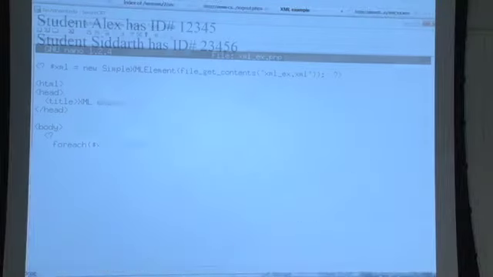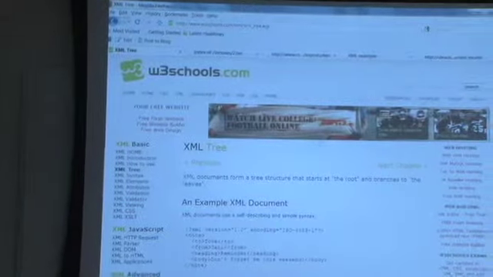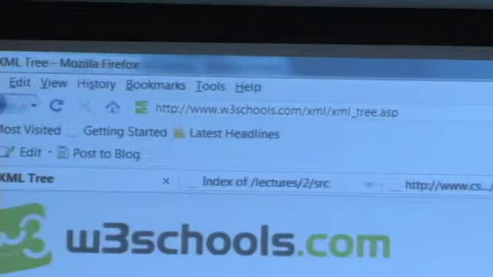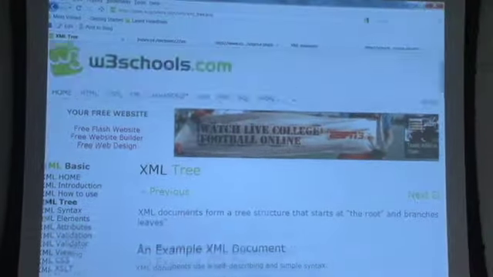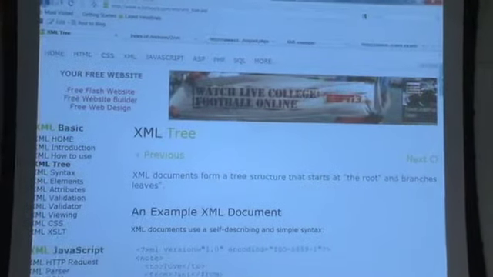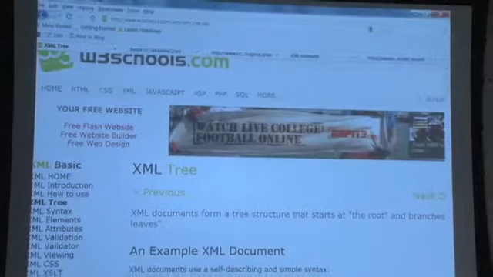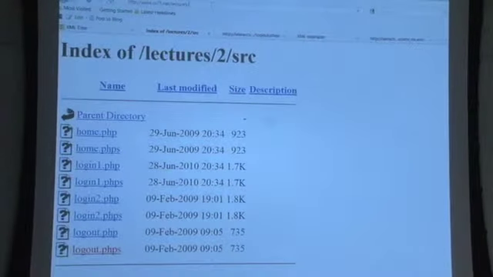Okay. Quick walkthrough about the problem set. Again, w3schools.com is a very good resource. If you go on there, there's a page that talks about XML, basically everything that you need to know about XML. It's a great resource if you ever run into trouble on your problem set. So just to wrap up, let's go to projects.